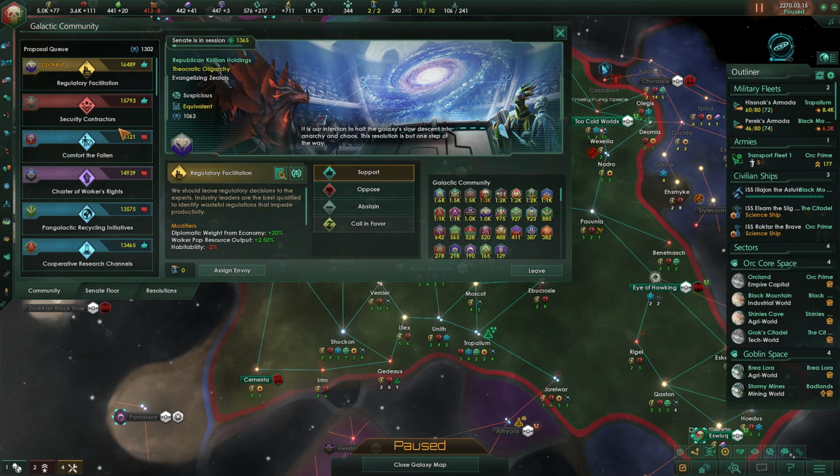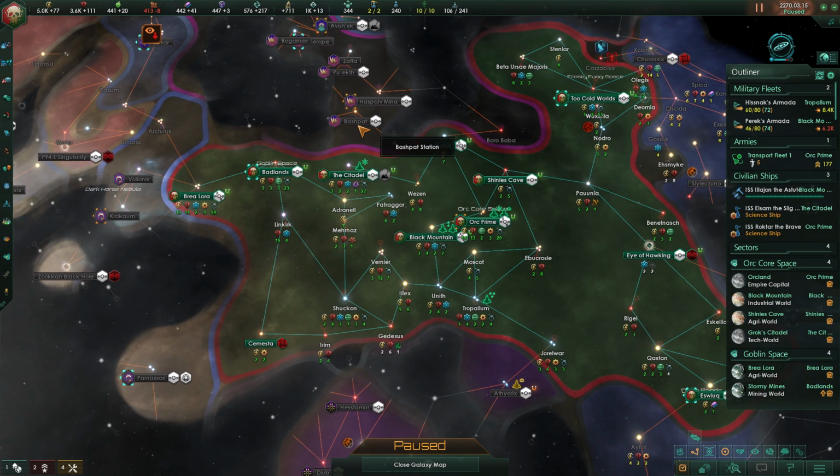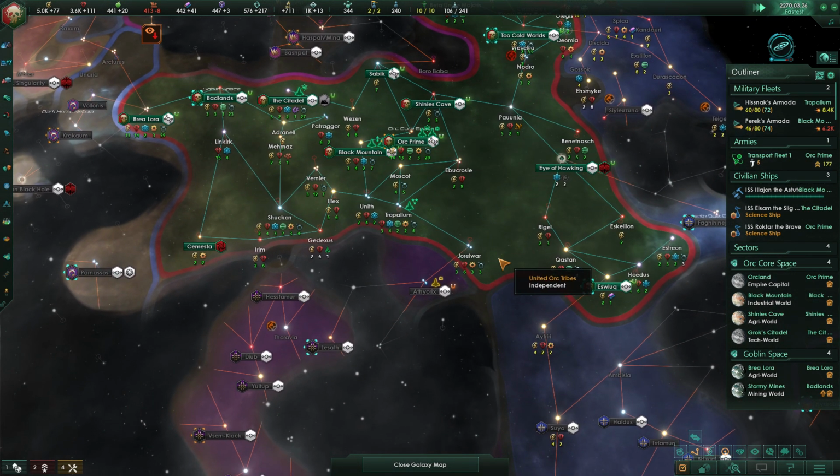Because we really need to make sure some of these things don't pass. And so we need as much power as we can get. 1.3 thousand right now. We are going up. Though we won't be able to use her just yet. We're going to have to wait about a year before we can do that.